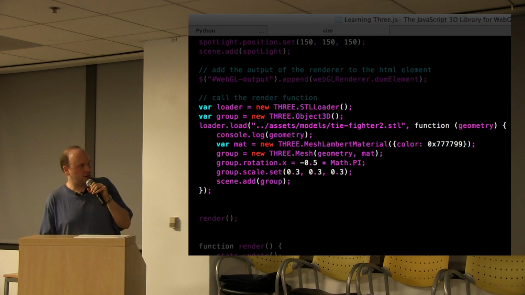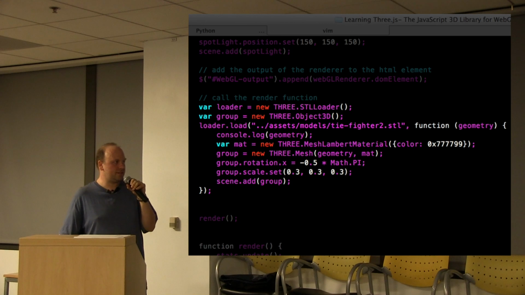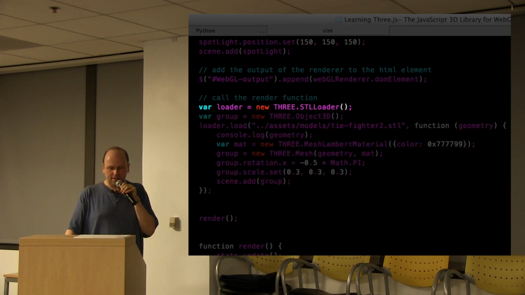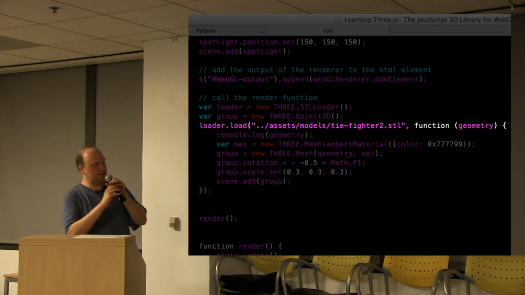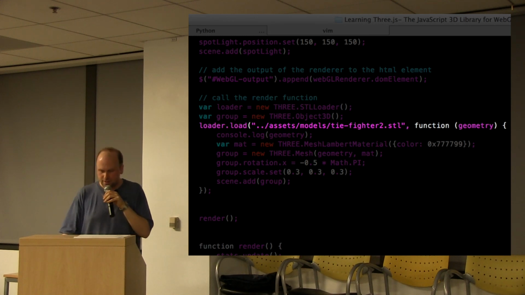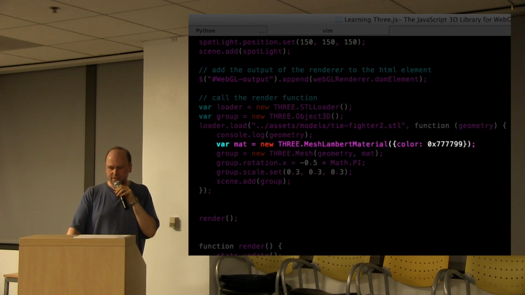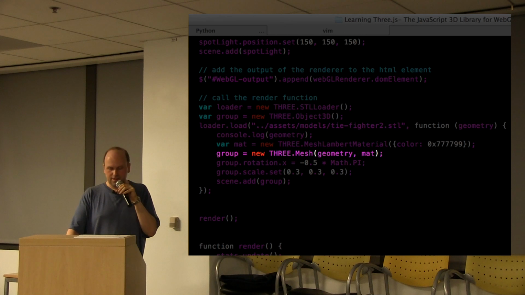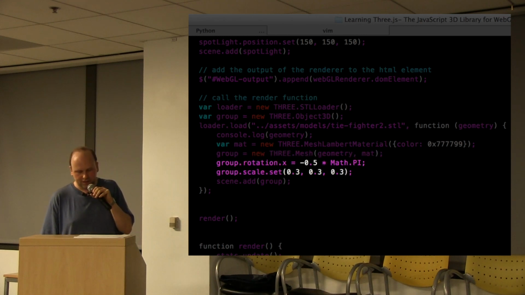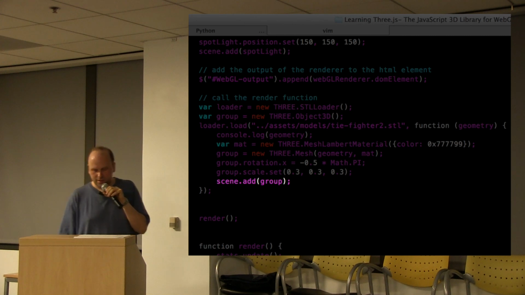So this is the code that actually pulls in the TIE Fighter, and you can see it's fairly simple. You have an STL loader, you load it, and you pass a callback function with the geometry. You create a material, and you put it in a mesh with the geometry. You just give it a little rotation and a scale, and add it to the group.